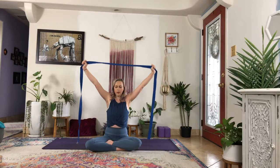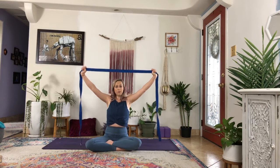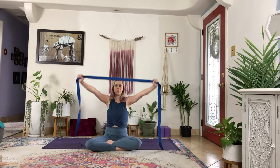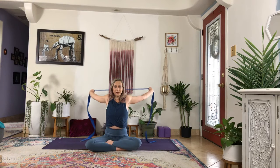We're just going to keep going up and forward, up and back. We'll do this for about a minute, so you'll have enough time moving with your breath to walk your hands in slightly and readjust if you need to.